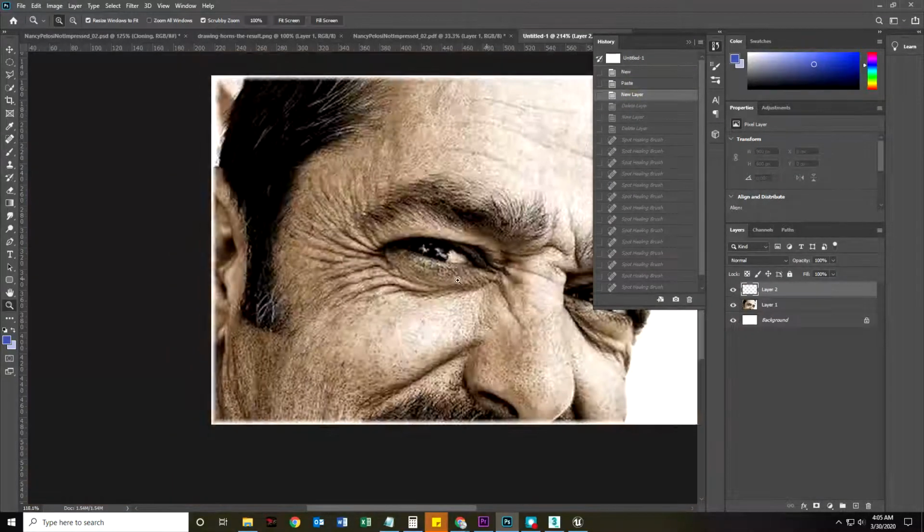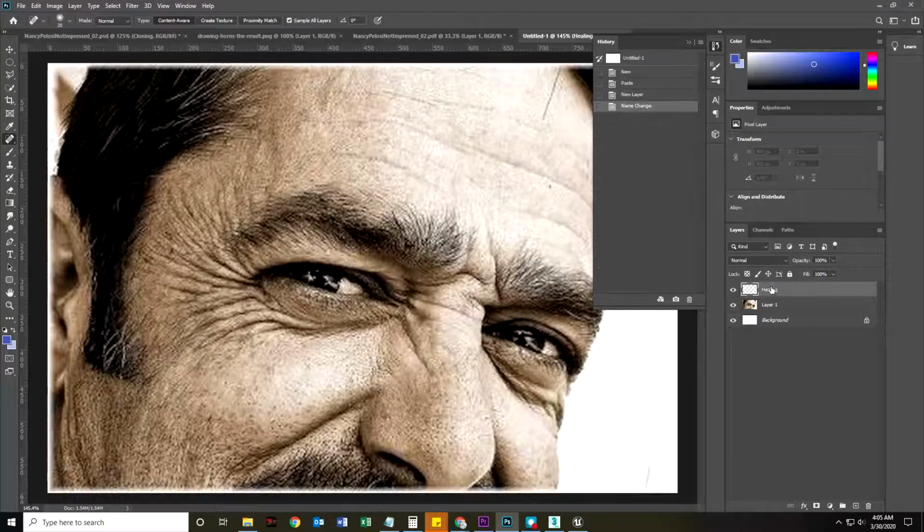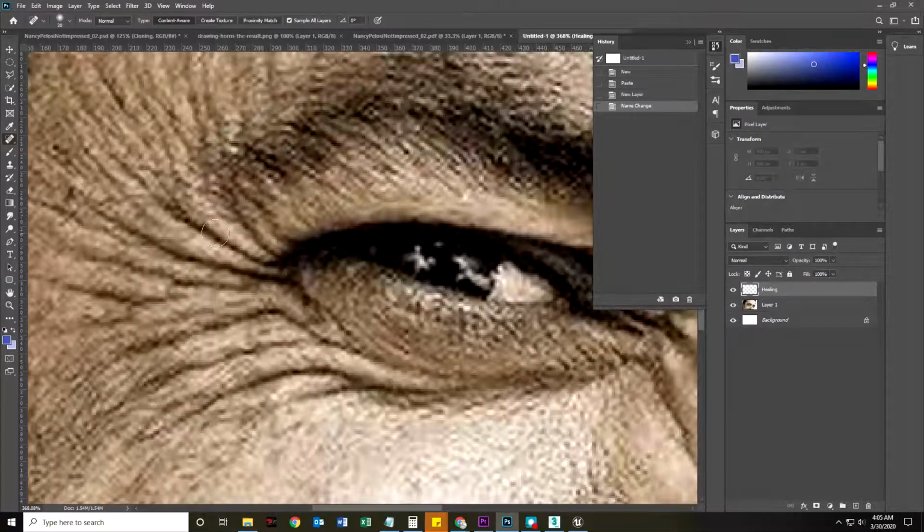There we go. And instead of healing the wrinkles on the image layer itself, I'm going to go up to layer 2 and call this my healing layer. And now I'm going to zoom in. And when you heal something, whether it's a blemish, somebody's keys, or wrinkles, you're going to want to make your healing brush a little bit bigger than the wrinkle or the blemish itself.